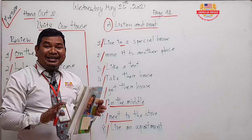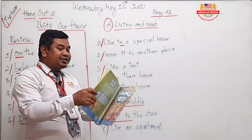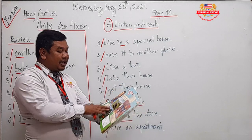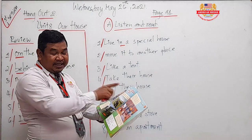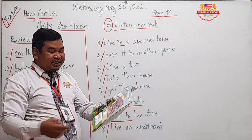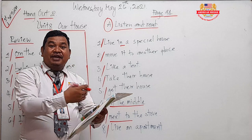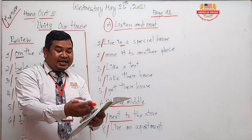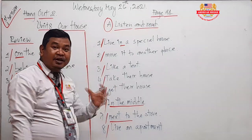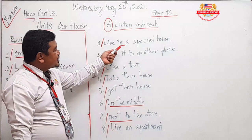In order to make you clear, understand, and easy to answer the questions. We have one text about a Mongolian house. Part A you have to do the listening and reading. Part B you answer the questions. If you want to answer correctly, you have to understand the text, especially some phrases from the text.